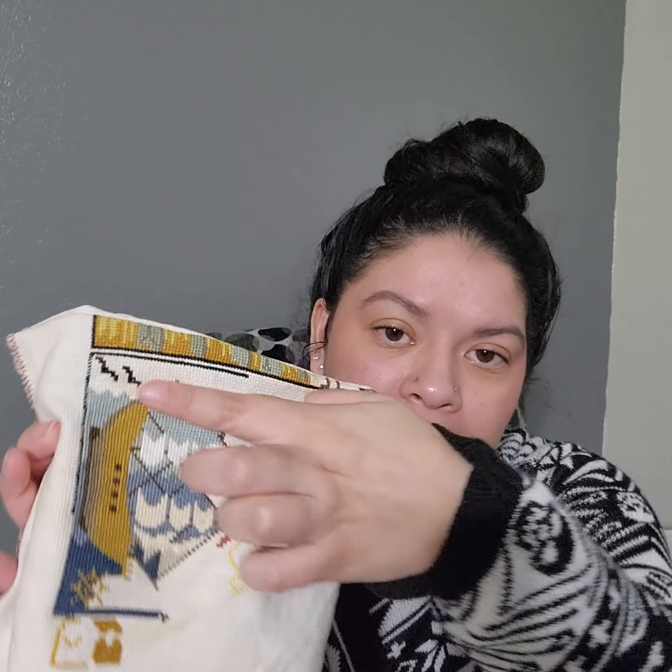This one has been trying my patience, I'm not going to lie. This block is really hard compared to the other ones that I've done. There's just so much fill in. This entire square is pretty much full coverage. This is all that's going to be left showing, and then that's the border right there. So that just tells you.